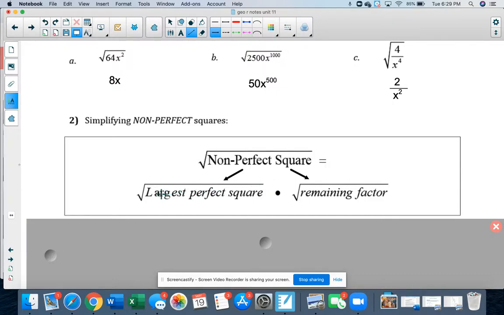It's important that you write the perfect square on the left, because that's the thing that's going to get simplified. You also want to pick the largest perfect square that you can, because if you pick a smaller number, it's sort of like when I reduce a fraction and I don't pick the biggest number that I can reduce by, I wind up having to reduce it twice. So that's all that would happen. Okay, so pause the video if you need to write anything down, and we'll try the problems on the next page.